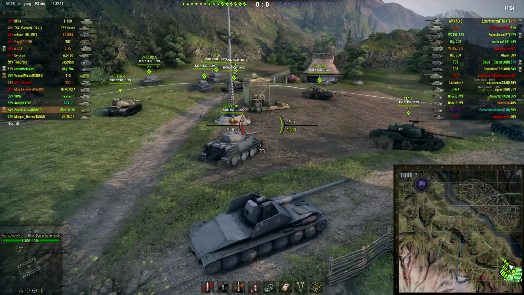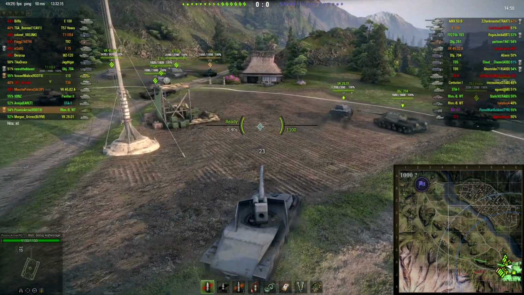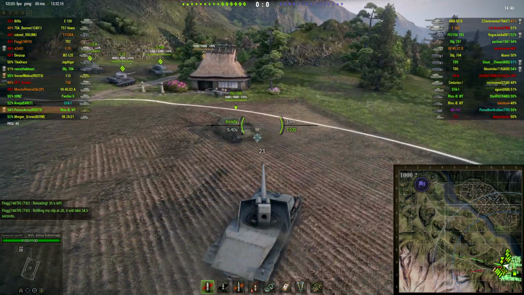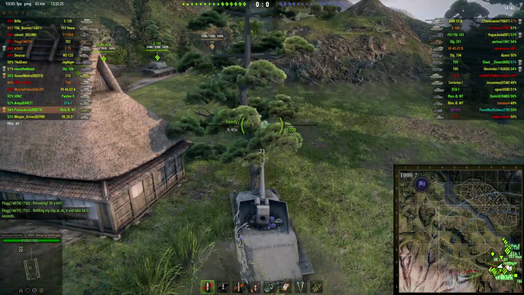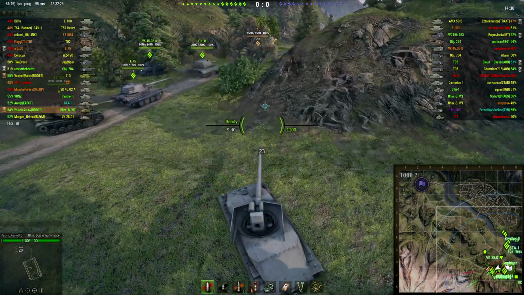Here we are on Hidden Village. I am platooned with Voice of Malice in the 110. And this is a tier 10 game. There's 4 tier 10s on each side. 3 of them are tanks, and the other one is an artillery, so I'm going to have to watch out for that Object 261.